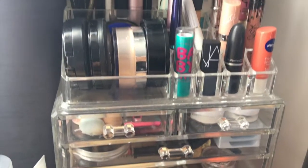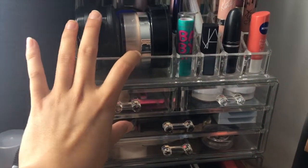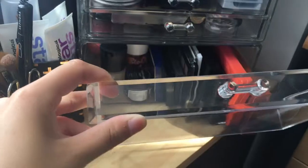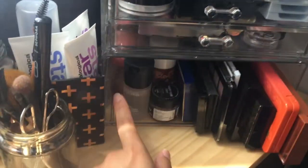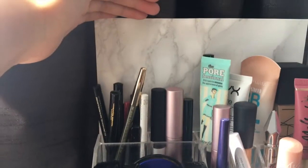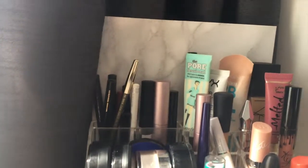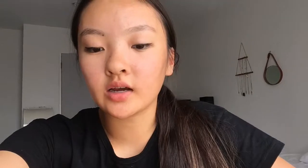This is an acrylic makeup storage. I got these two units from Kmart, and then this bottom unit came with three of these drawers as well, but I took them out because it just worked better for me. That's from Amazon. Up the back here I just got some card and covered it in marble contact paper just to protect it from the sunlight. It was blue tacked on, but I think I'm not going to use it anymore. So I think I'm going to go through every product.